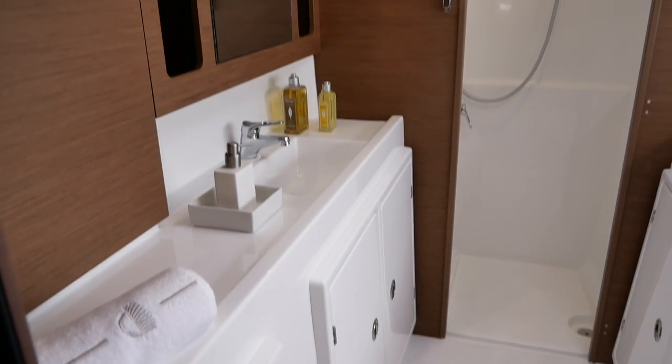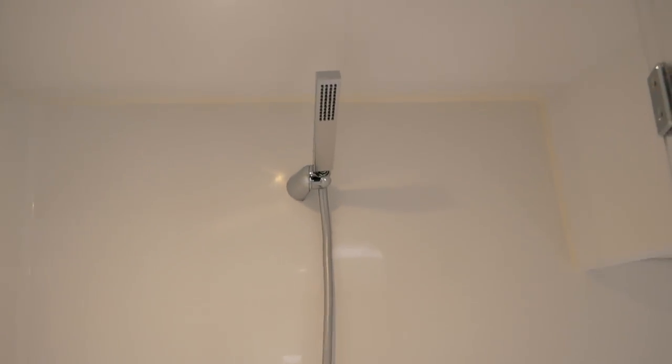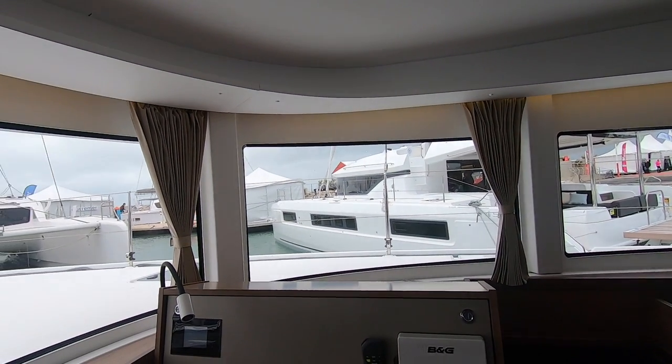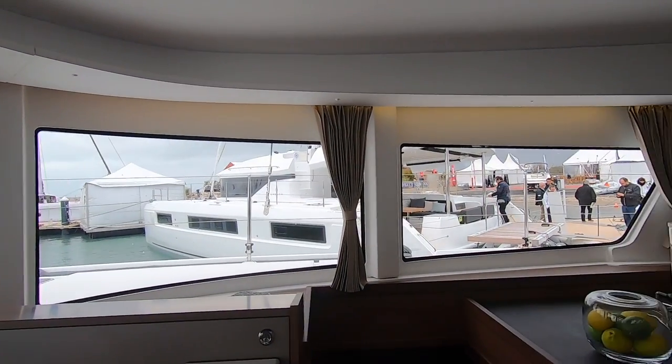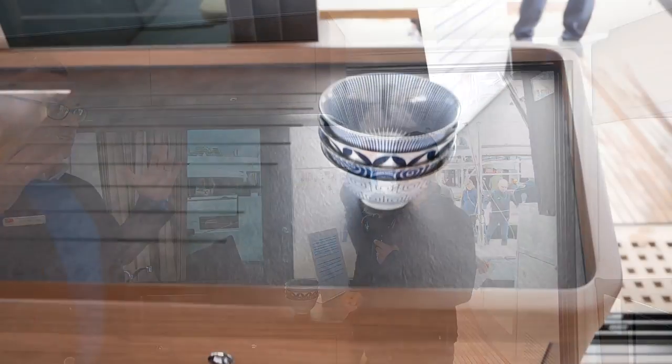The owner's shower room is probably too large and glamorous to be called a heads — it's got a big separate shower and loads of storage. The only thing I don't like as much compared to the 40 and 46 is that the bench tops haven't been upgraded — they're using a plastic rather than Corian. It's a really lovely shower room with lots of light from a huge window panel behind and an opening hatch above for ventilation. The windows in the Lagoon are really beautiful and provide a real panoramic view — nice both at anchor and underway when the weather isn't great.